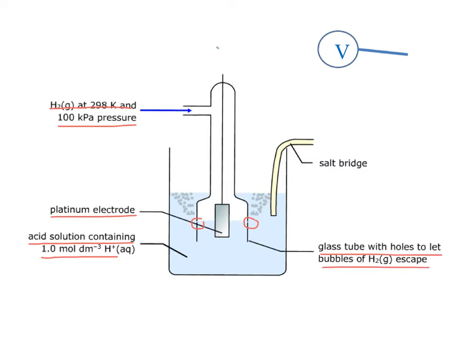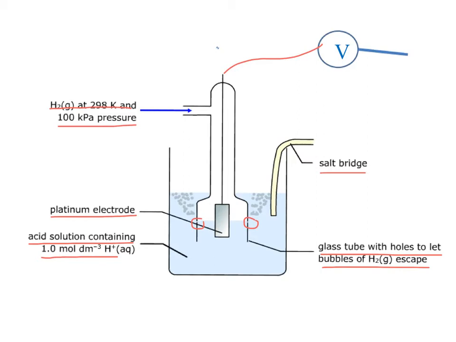Now we would connect this hydrogen half cell using this salt bridge to whatever half cell that we want to measure, and we would complete the circuit by connecting it to a voltmeter. So all these labels are really important. Now just below your box you've got standard conditions listed, and we've written them in the labels as well anyway. Now it's important to highlight that third bullet point. The inner platinum electrode allows electrons to pass in or out of the half cell via this connecting wire. So it's really important that we remember the purpose of this platinum electrode.